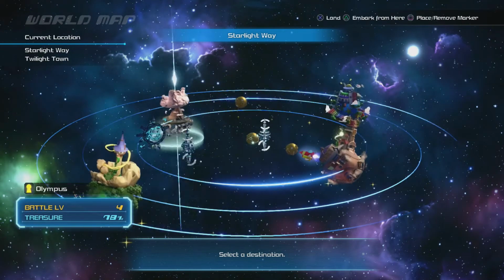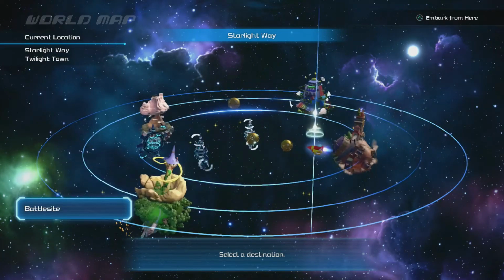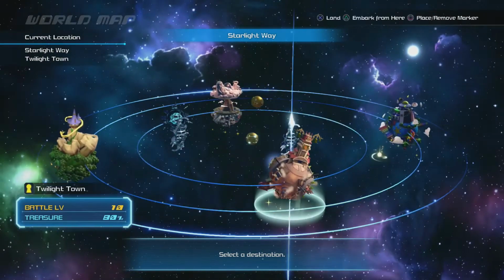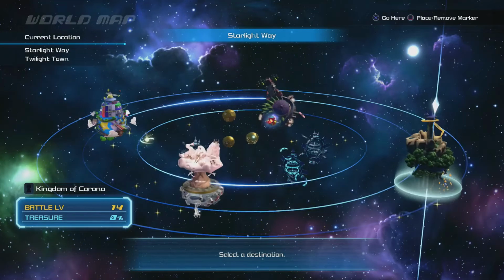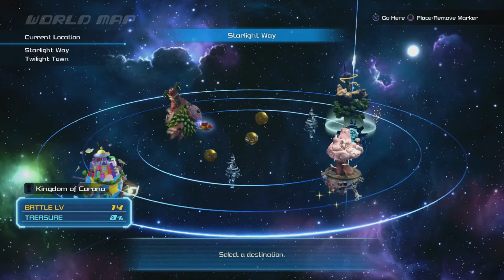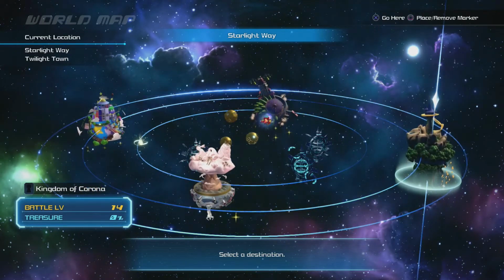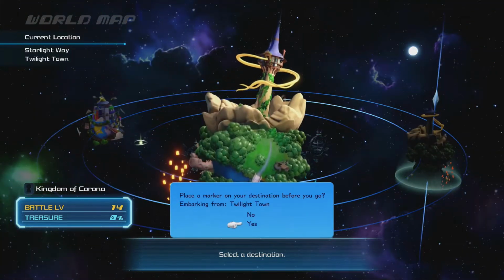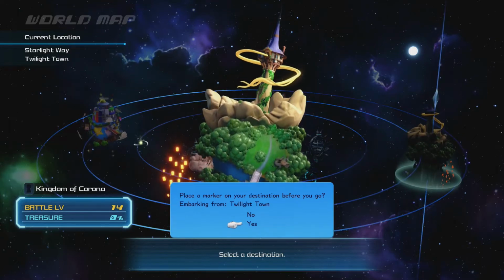Let's take a look here. We could go back to Twilight Town. But we could also head to the Kingdom of Corona. Yeah, I'll do the bonus stuff some other time, like the postcard or whatever. Sure.